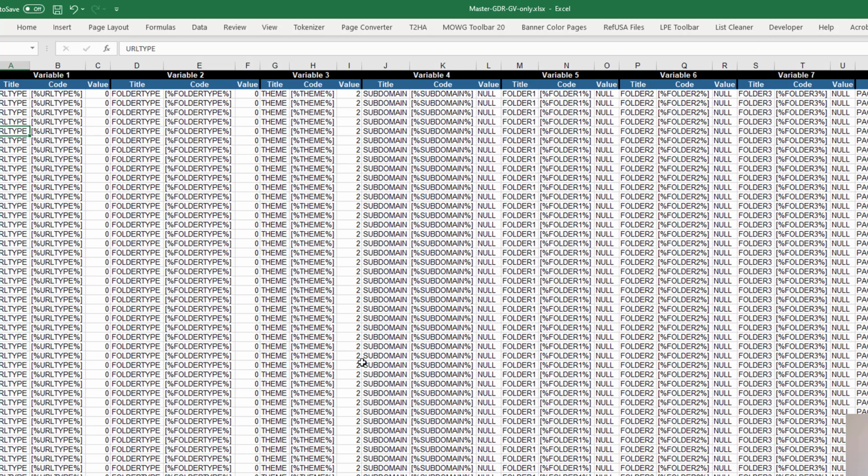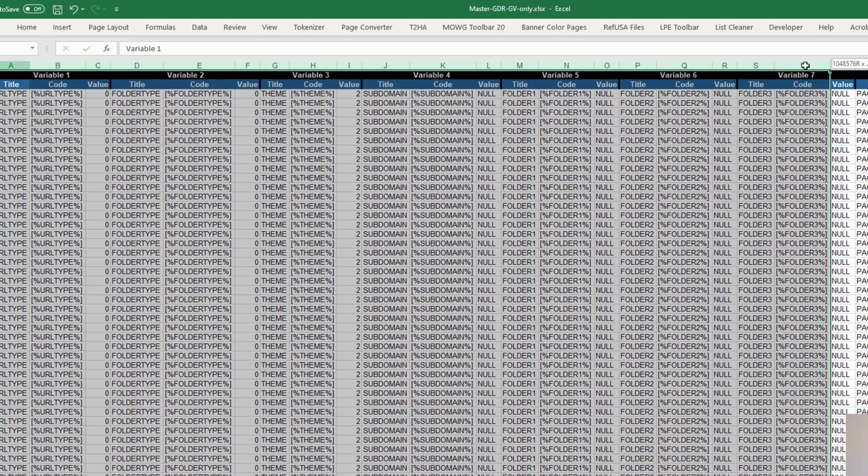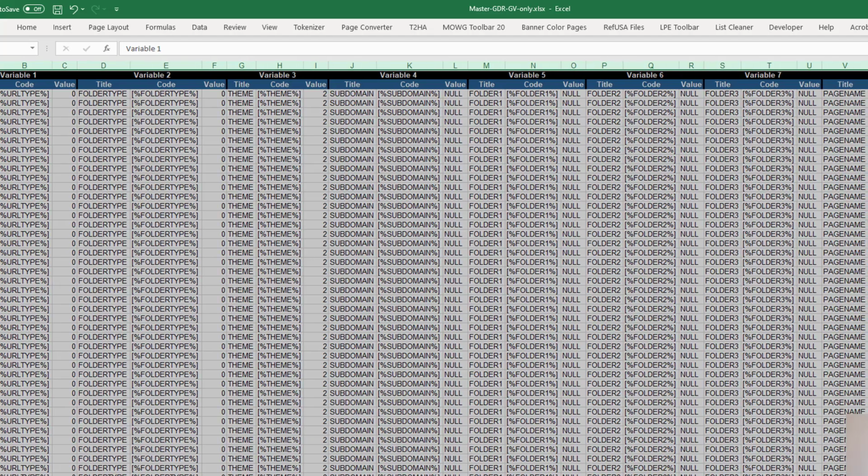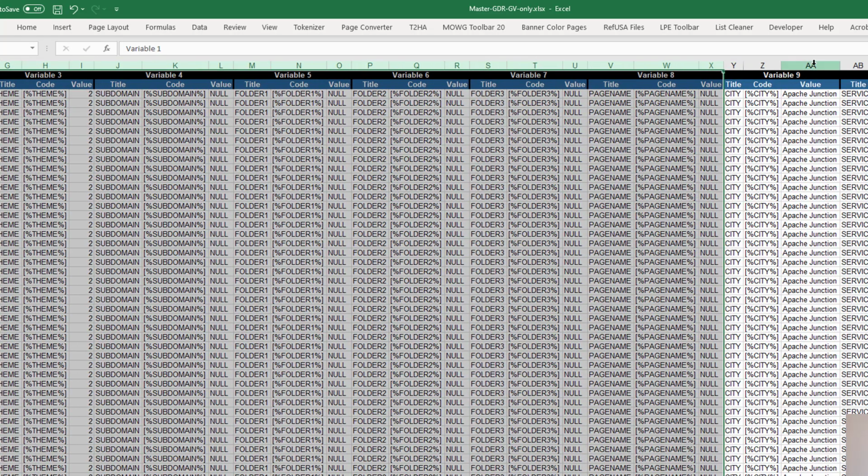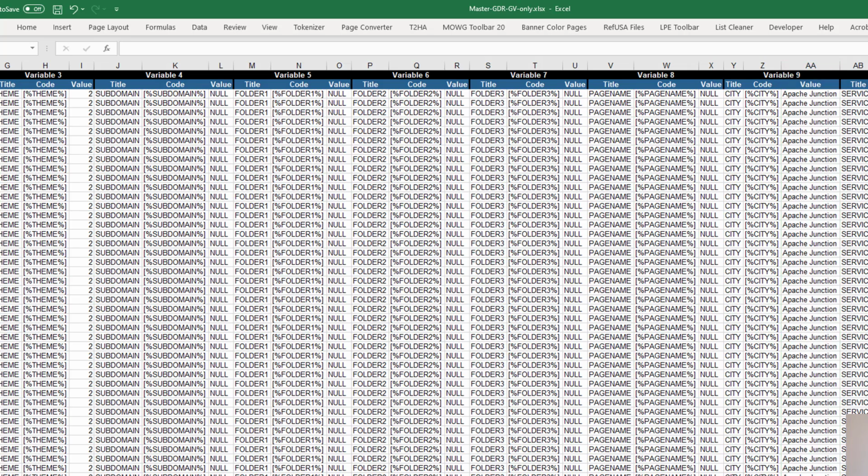Okay. Then there's the Global Variables tab. That has those 3 items for every variable. The name of it, the code that goes with it, and the value that goes with it. Remember how we said the first few are really system items, and you don't really change them? Not until you get up to city. And then you start making changes based on your set of cities, your keywords and services, and so on. Realize how you can suddenly drag and drop for cities? Or take a city list, copy, paste it going down? Same with service, same with keywords.